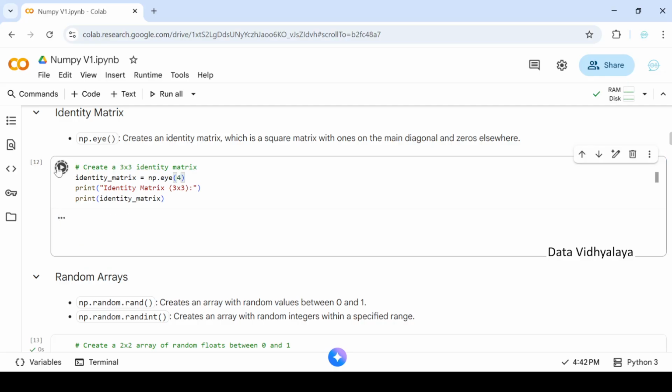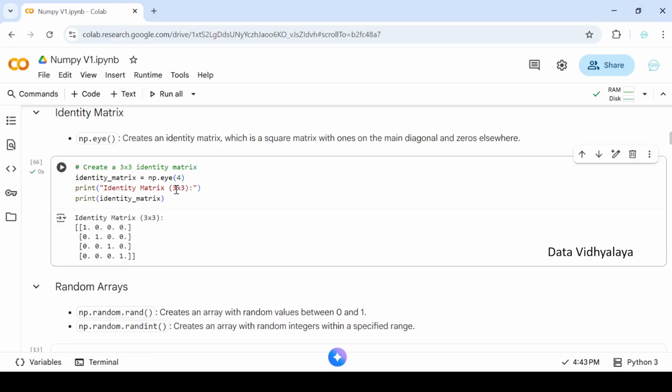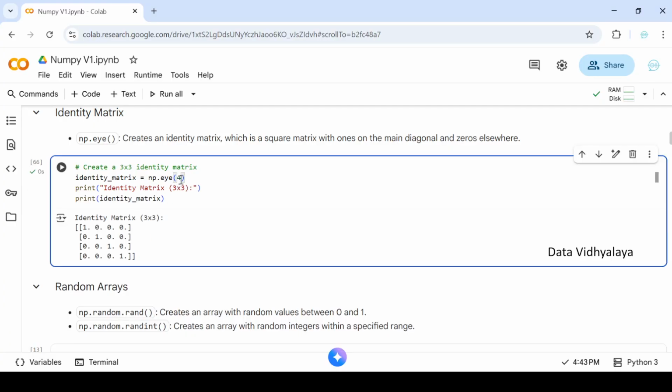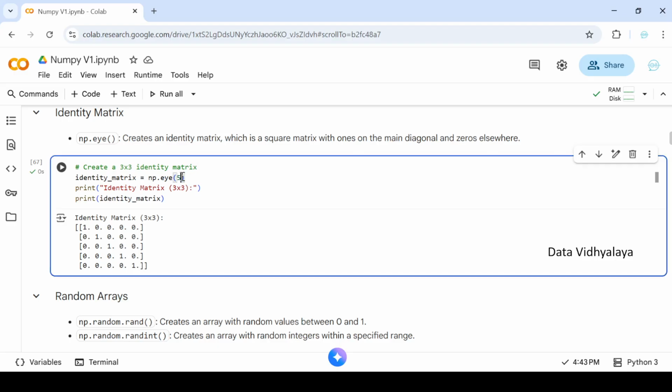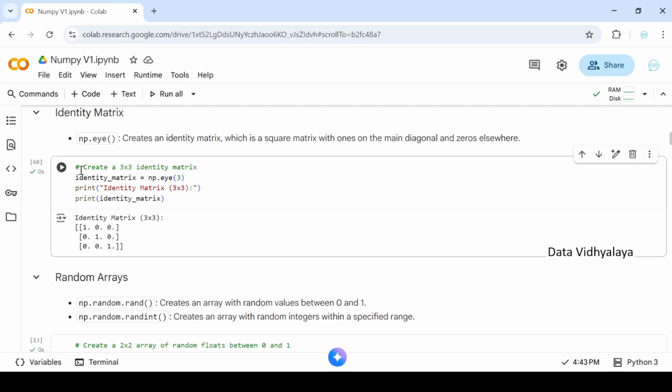If you take 5 rows 5 columns, in the diagonal line everything will be 1, and the remaining will be 0. So that is the use of this identity matrix. If you have the requirement where only the diagonal value has to be 1 and the remaining filled with 0, then you can do this.